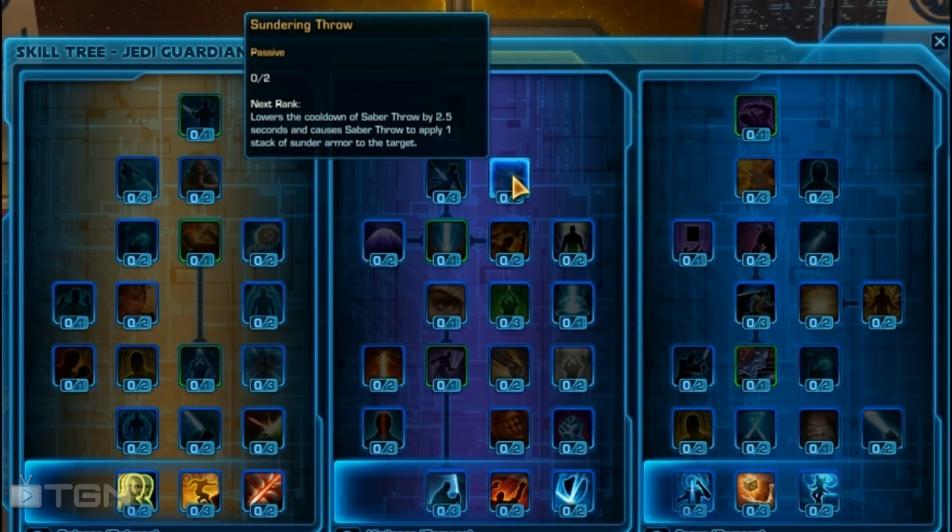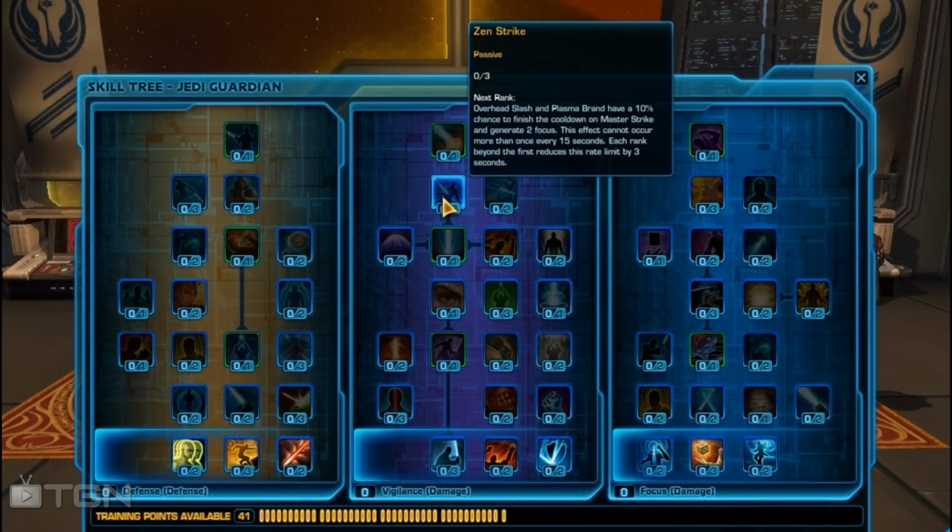Sundering Throw is now located in tier 6 of the Vigilance tree. It's where Commanding Awe used to be, fits in thematically with Vigilance, which now has both the Sunder Armor buff skills. Zen Strike now generates 2 points of focus when it's triggered. This makes Zen Strike possibly worth taking regardless of whether you use Master Strike.